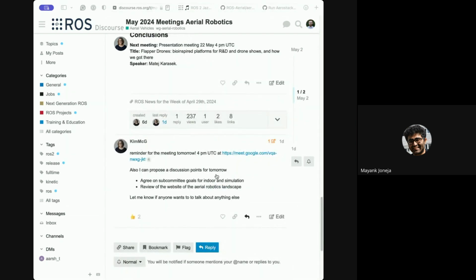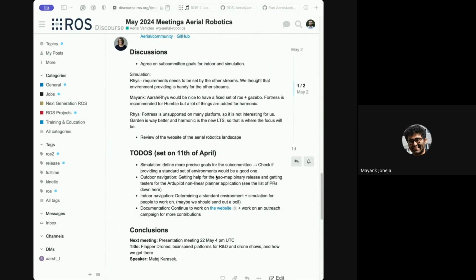So let's say if Aerostack looks like an appealing framework for further development on indoor navigation, then as at least a baseline, putting in some dev effort to get Aerostack working with Harmonic could be a good enough goal in terms of very concrete short-term development that we could do. And I feel that also has the added advantage that other packages like at least ArduPilot ROS, which use Cartographer or at least have a basic POC of working with nav2, also stick with Harmonic, like you said. So I think that could be a way forward, right?